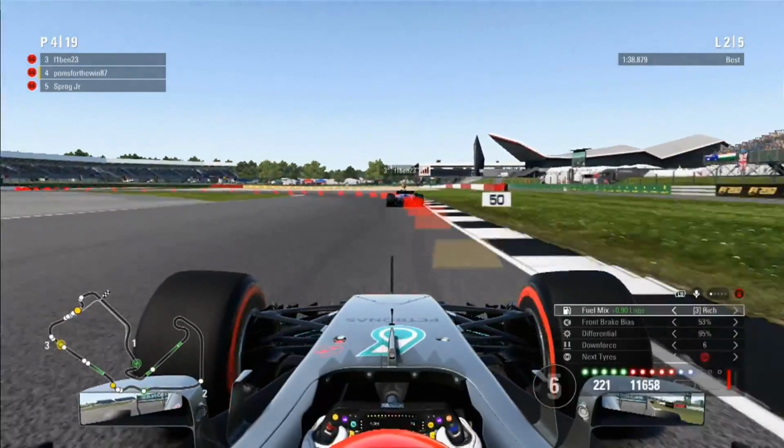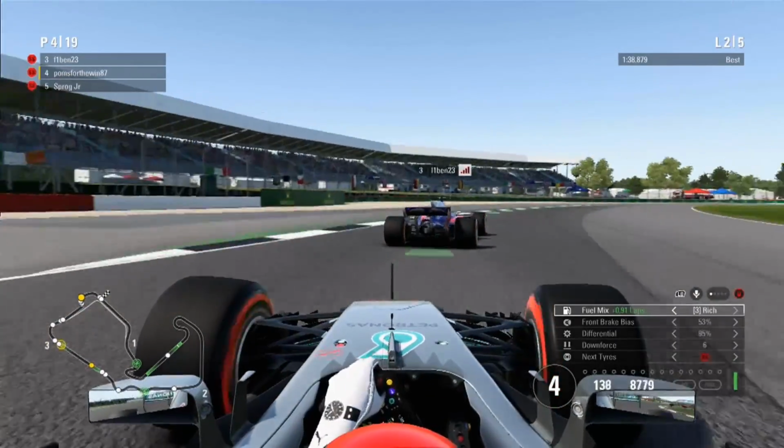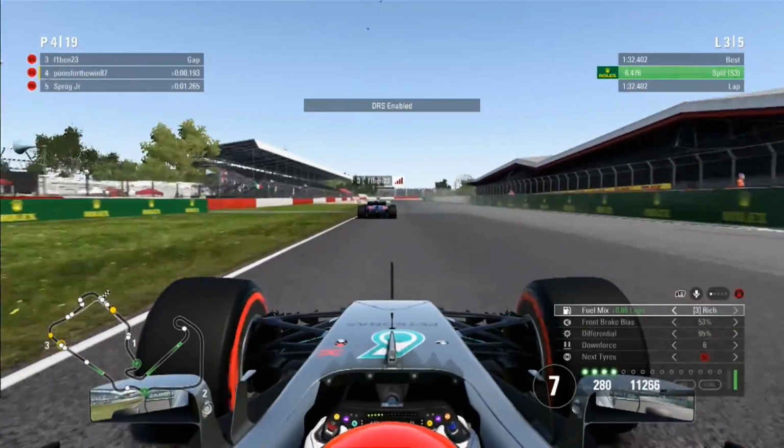I believe he's in a league race of his own. I believe he's pretty quick. I feel like I've raced him before in the past, maybe in a league race or a sprint road race. I'm not quite sure, but it should be easy picking. So he's in a Toro Rosso, I'm in a Mercedes.